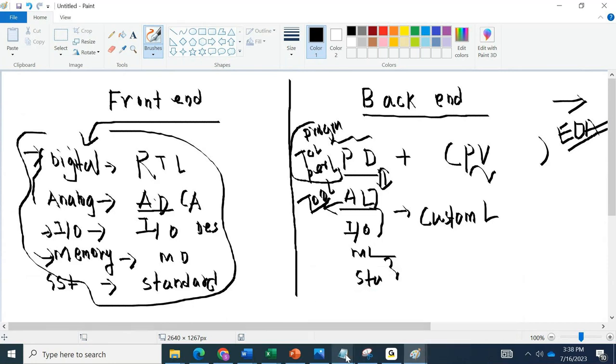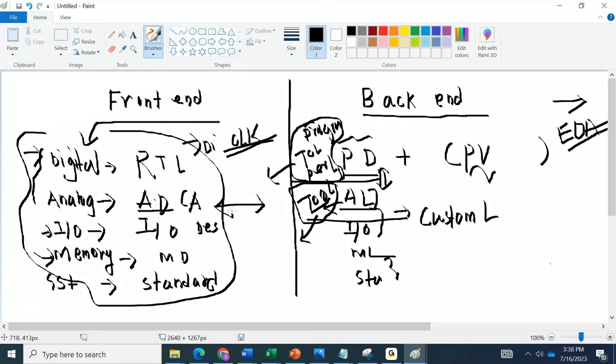I'll come to it. His question is what is the difference between PD and analog layout. Generally, a physical design engineer will also do whatever we are doing. But in digital, it is mainly the clock signal. Analog generally will not have that many clock constraints. Clock signal means we have setup time and hold time, and there are many constraints about clock synthesis. Generally the clock-related things we will not take care of; they will do that. Their timing, like any flop, its clock time period, clock setup time, hold time calculation.